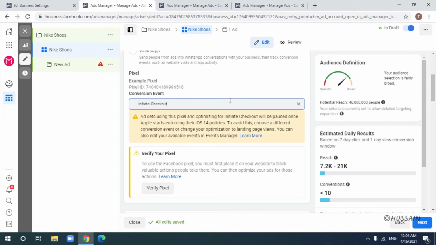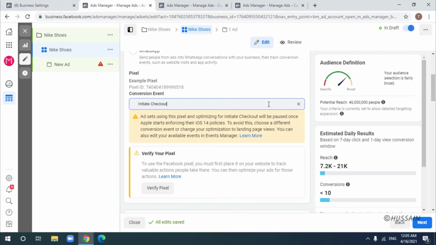Now, there is an exception. When you don't get 50 events in the span of 7 days, the ad will show that it is in the learning phase or the limited learning phase. For example, if you choose purchase and you do not get 50 purchases every 7 days, then your ads will go to limited learning phase.